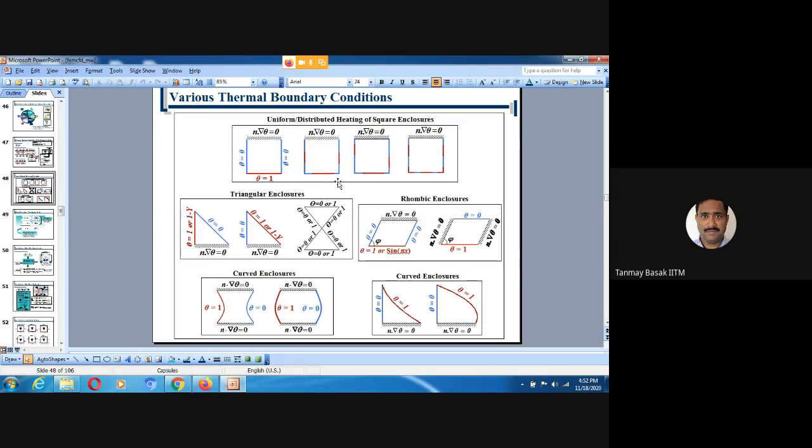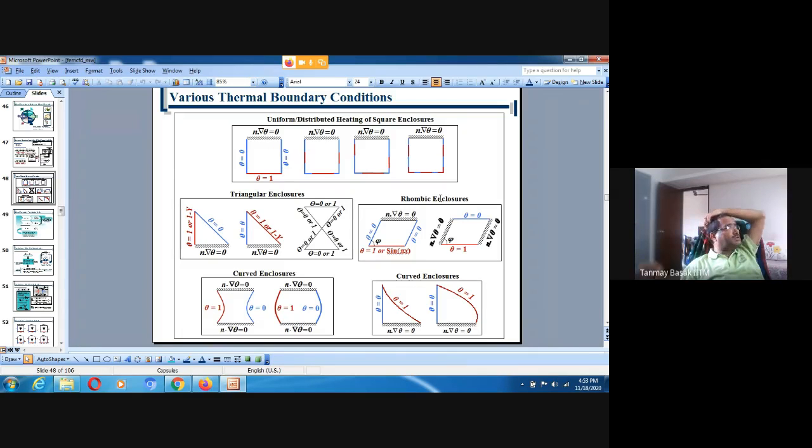And of course, this type of meshing is actually done by adaptive meshing using the finite element method. I'm going to address that part. With that finite element simulation, we answered the question whether we could improve the heating policy for this type of problems. So next is the triangular enclosure, which has an enormous amount of application for solar heating purposes.